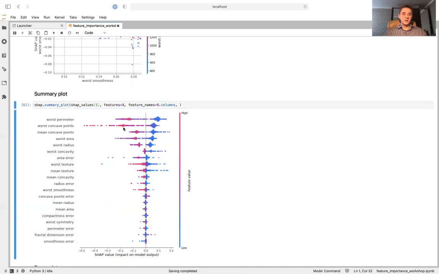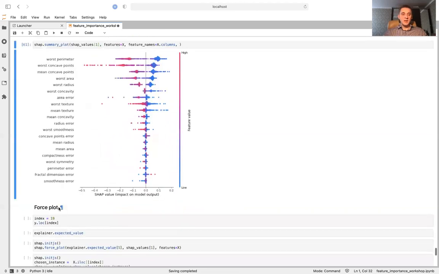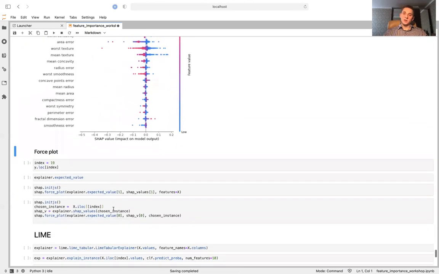And summary plot is just a short version, I would say, of dependence plot if you like, to quickly analyze how your features impact the probability of 0 label or 1 label. And the final function in Shapley feature importance is called force plot. So let's say, for example, that your model has predicted the probability of class being equal to 1 with a very high probability of 90%. You would like to understand why the model predicted these kinds of probabilities in this particular case. And that's actually what your force plot does.